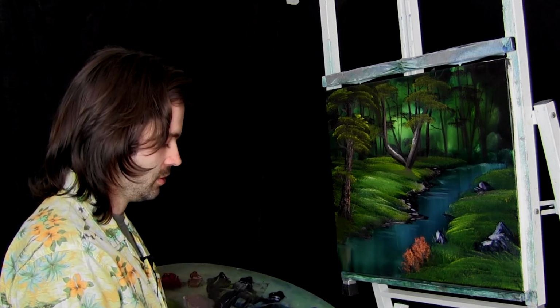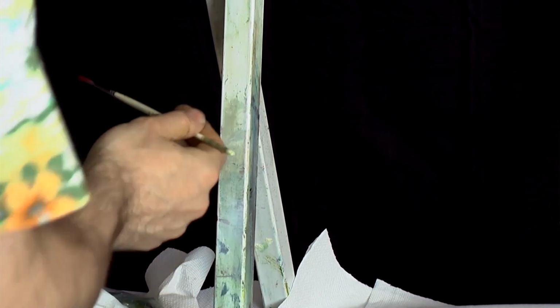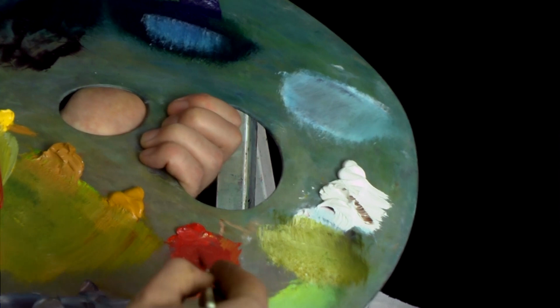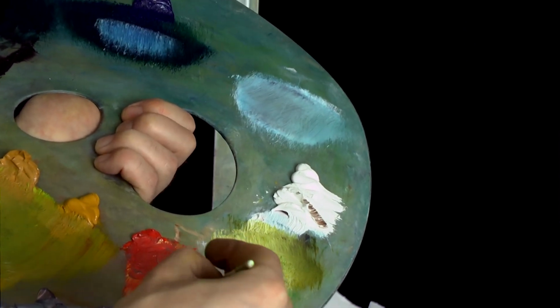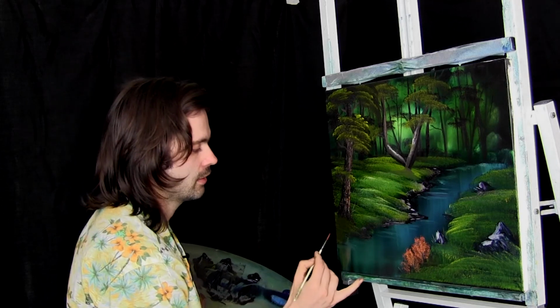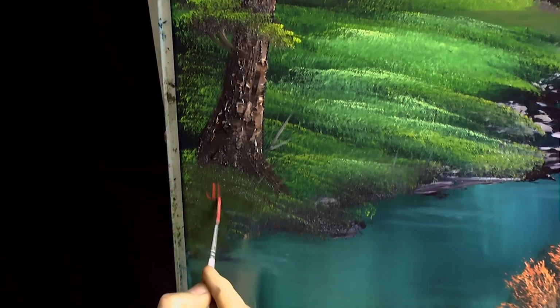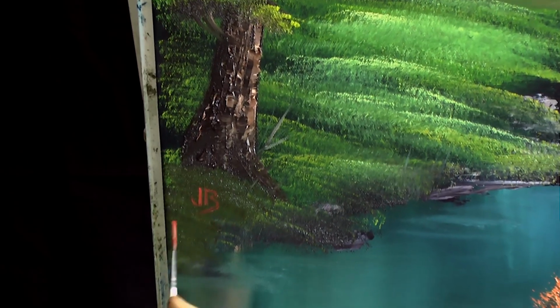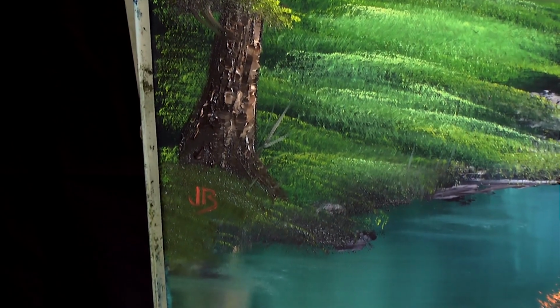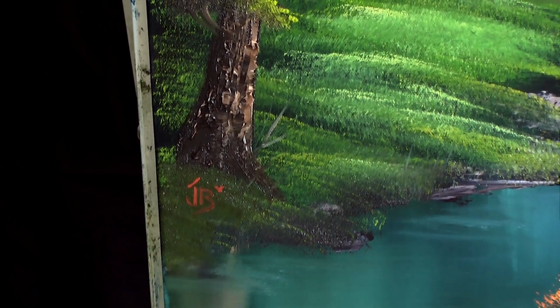It's one you can do, even if you've never painted before. You can do this one. I'm just getting some paint thinner on the line of brush into the bright red. Spinning the bristles. And let's sign this one here, right in the shadows. J B and a little bird.